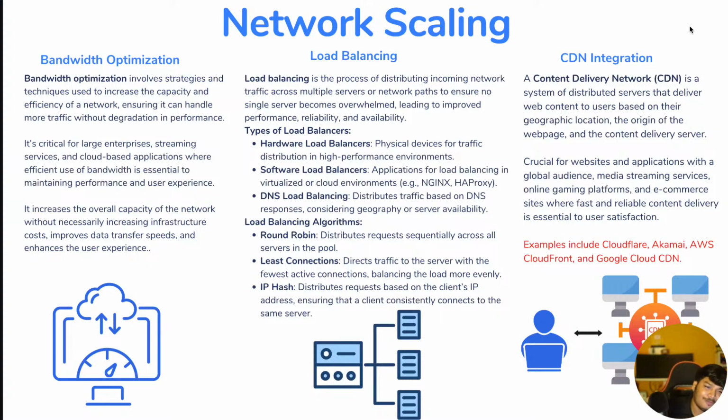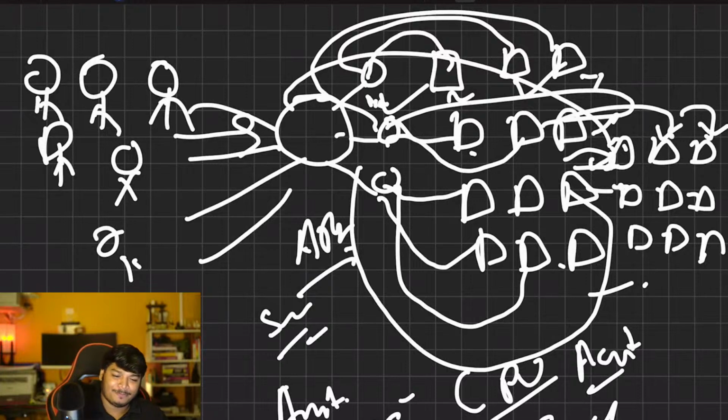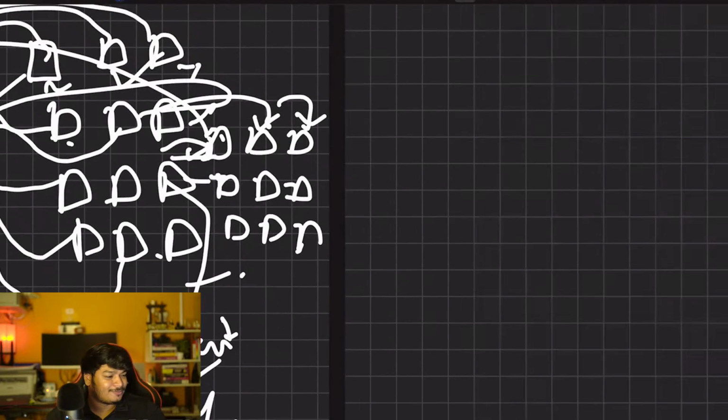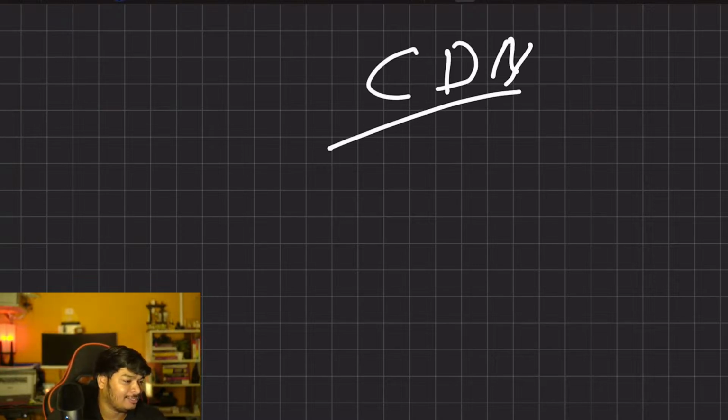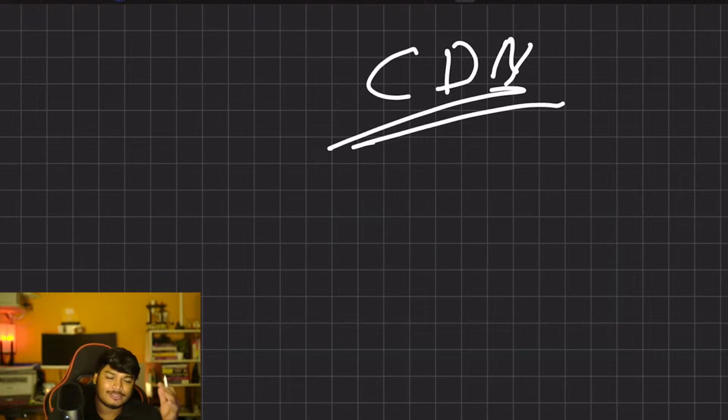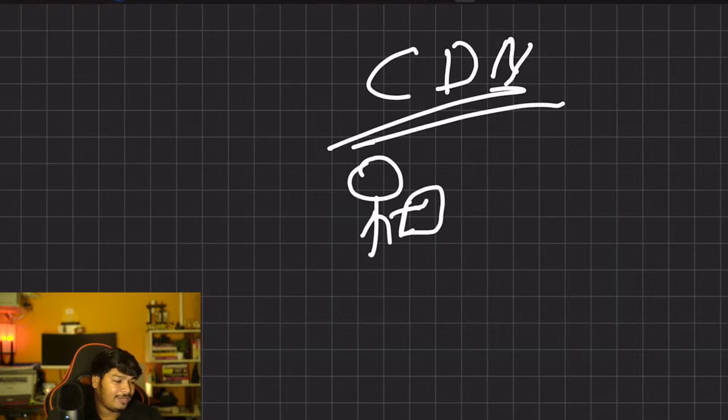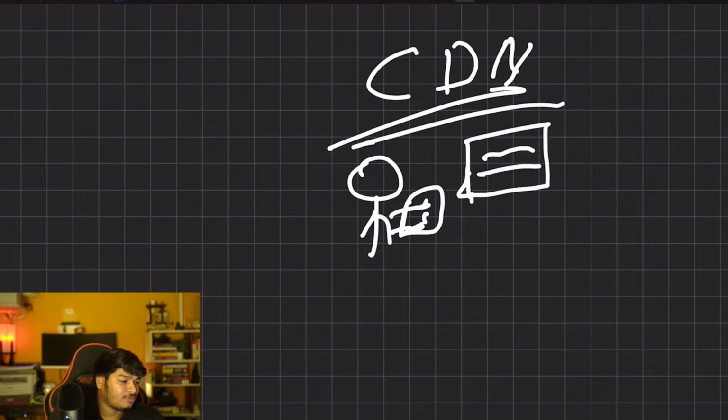Okay, let's again come to our best explanation part. Let's create a new page. So what about this CDN? CDN, content delivery network. What is it? For example, you are a user. You have a phone in hand, or a tab, whatever you want to call it. I'm drawing a phone, but you can think of it as a tab. And you are watching a web page in the tab.